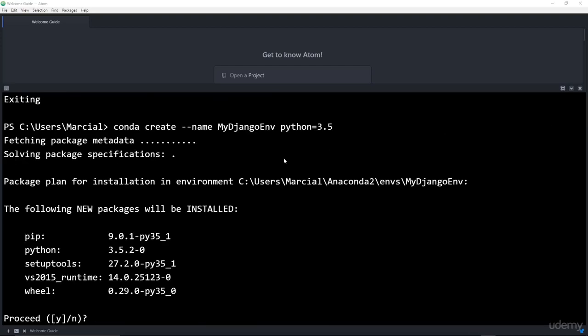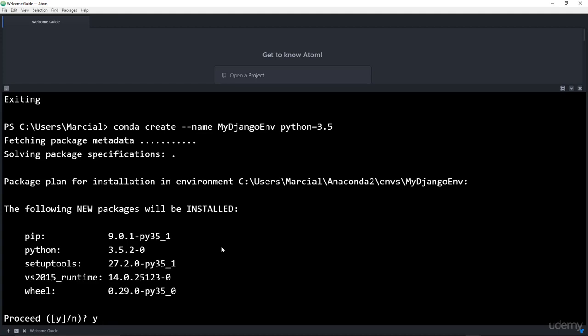It will show me the new packages that will be installed. Here, I can see that I have the correct version of Python I want, 3.5. You can also do 3.6 depending on when you're actually viewing this course, if that's been added to Conda. But let's stick with something 3.4 or above. So 3.4, 3.5, 3.6, those should all work fine for what we're going to be doing.